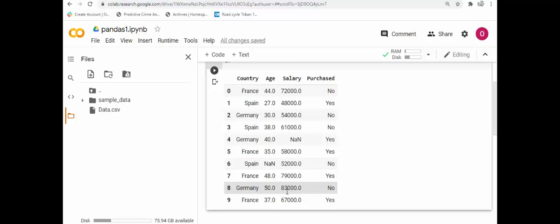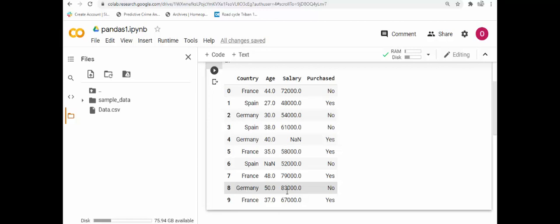Say we want to extract the records which have a salary value of 70,000 or more, and then after extracting the records, we want to save those records in a CSV file. Now this can be done easily in Pandas, but let's first break up the task and see how it can be done using Pandas.